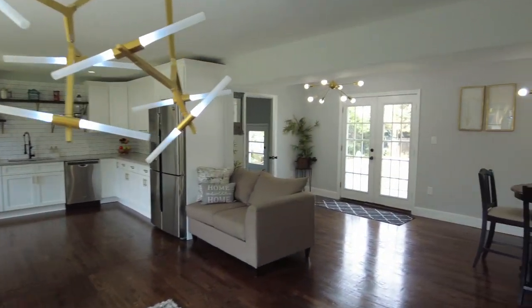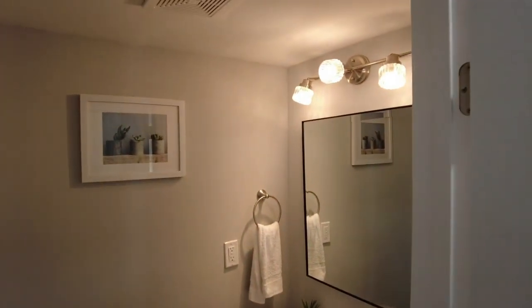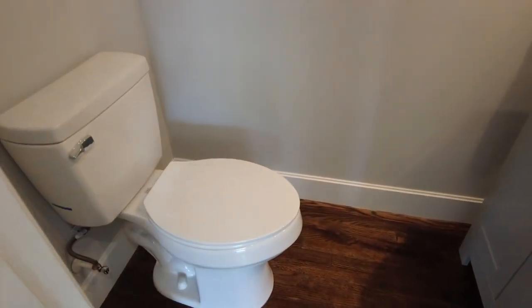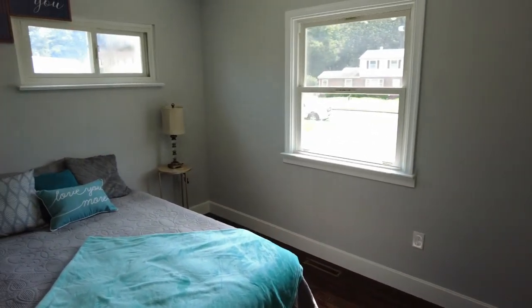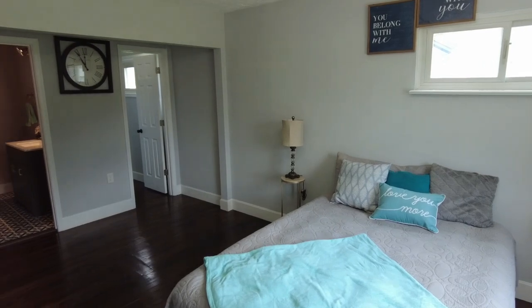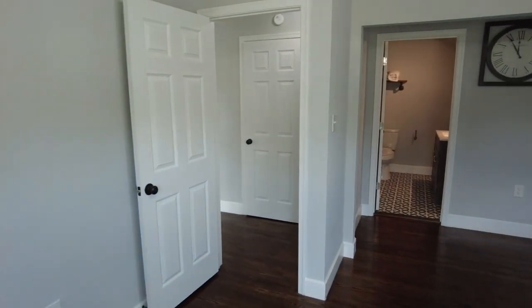I'm going to take you to our primary bedroom and then we're going to finish up here on the first floor and head out back. We've got a coat closet here — this is understair. To the left is going to be our powder room, of course for guests, and we do have an ensuite as well here on the first floor. Love the look of these beautifully refinished wood floors. This is our primary. Plenty of natural light flows in — that's a great placement for the window because it frees up that wall for the bed wall, and you don't have a window right next to the headboard. That was smart design.